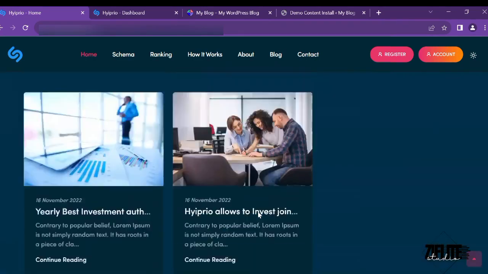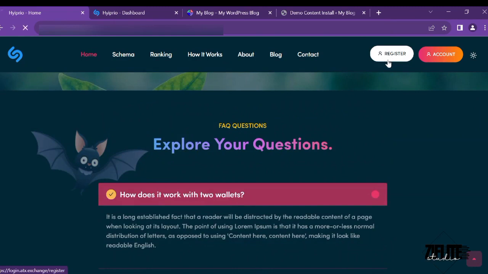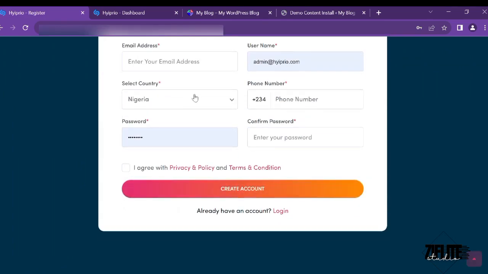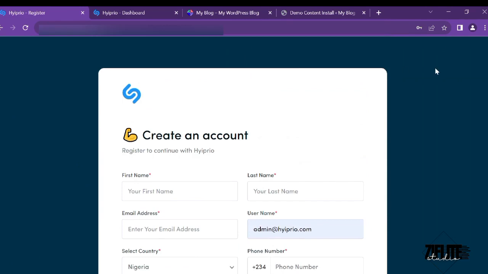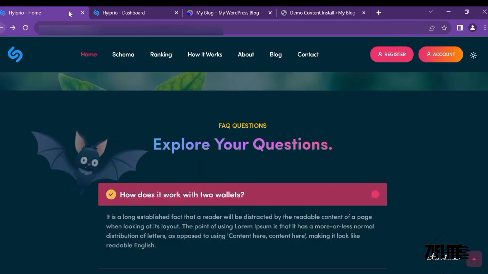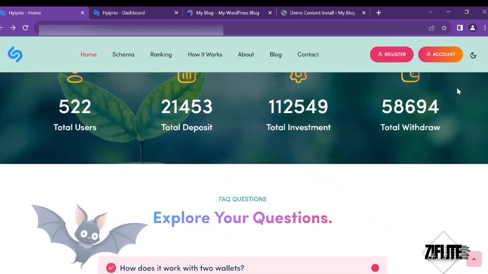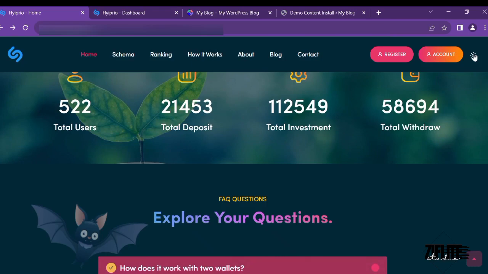It's basically simple. It comes with a form for register, so your students can register and log in. These are the registration places, so for them to just put in their details and all. And basically they can also log in if they have an account. So you can have two modes. You have your light mode, and you have the dark mode. So it comes with two modes.